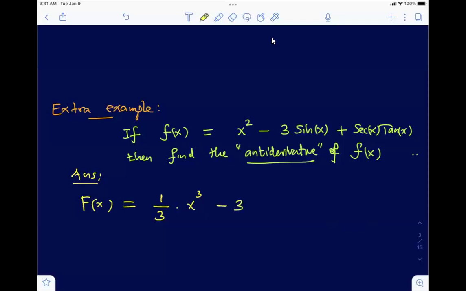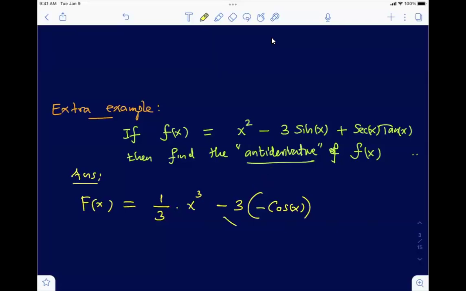And then minus 3. Now the derivative of sine x is going to be cosine x. That's correct. However, when you have the derivative of cosine, that will introduce negative sine x. So when you compute the integral, the antiderivative of sine is none other than negative cosine x. Now, if you do not see this fact, I recommend you to think again in this way. Take the derivative and see.